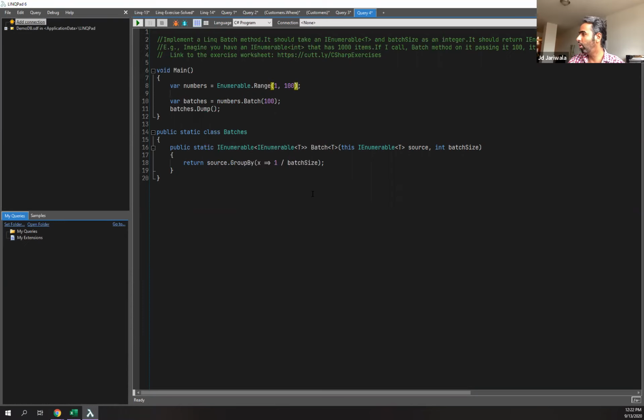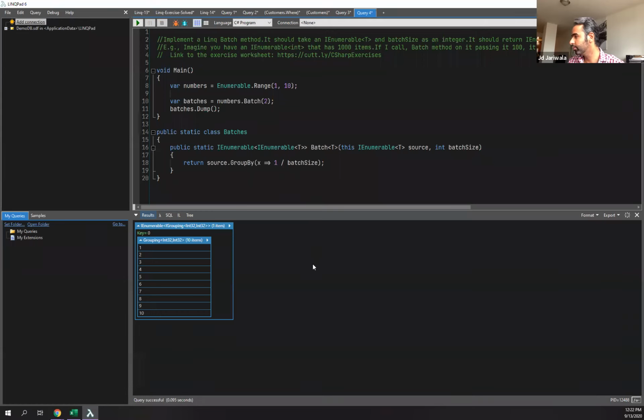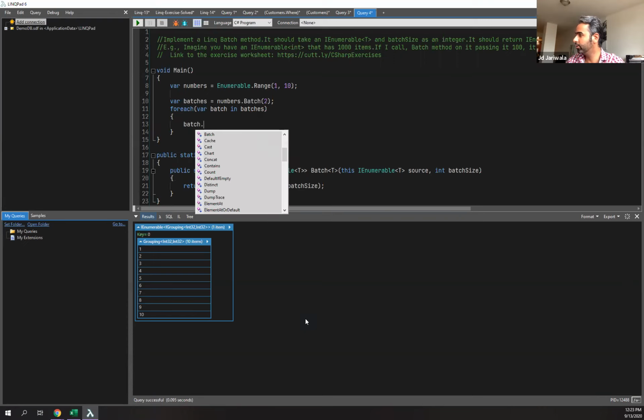numbers, and to see if your logic works correctly, we'll just do 10 and a batch size of 2. Well, that's not correct. At least I don't see how it's correct. So let's do more batches.